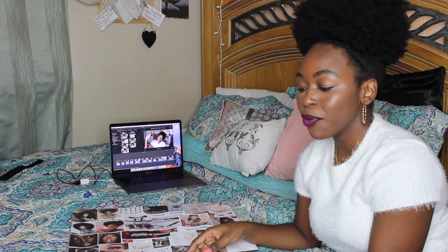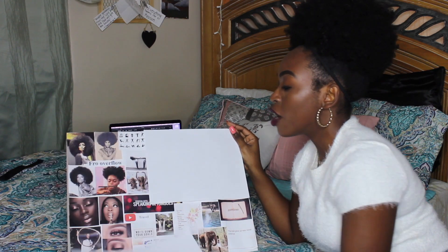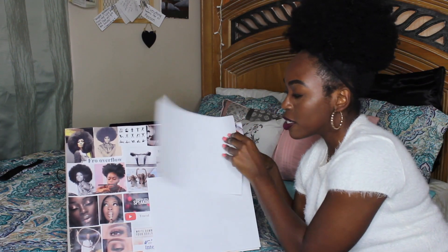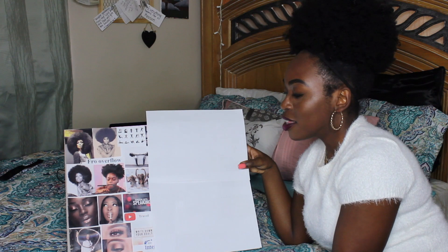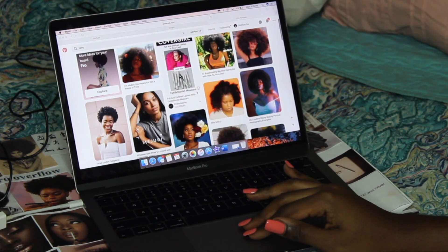Creating my vision board was pretty simple — I am very cheap. I used a bunch of copy paper and literally taped copy paper together to create the poster underneath my pictures, and I just taped my poster onto the board so I could reuse it as many times as needed. I lined up four pieces of copy paper, taped them together, cut off the excess, and that's what's underneath my pictures.